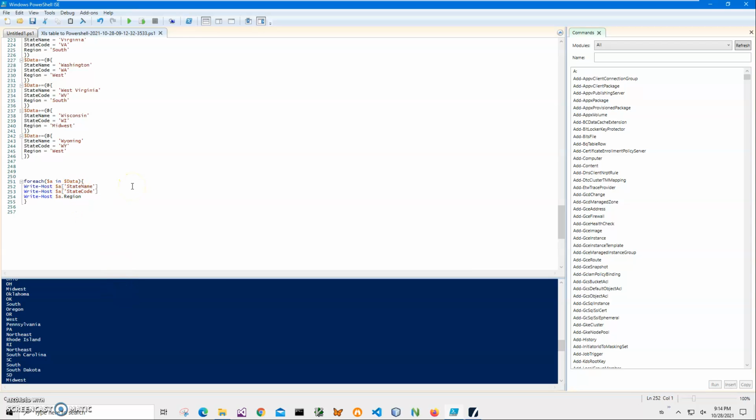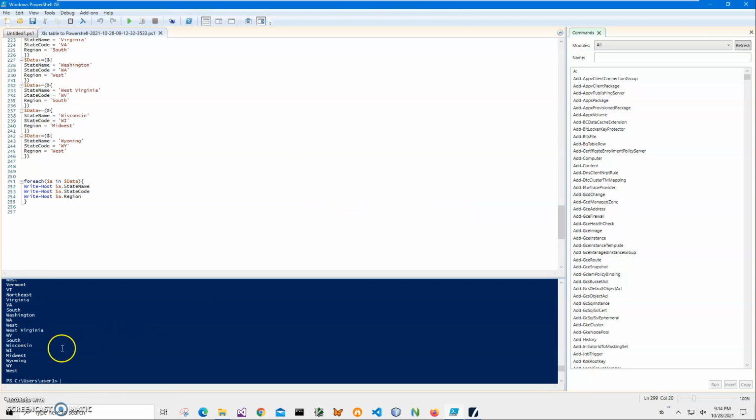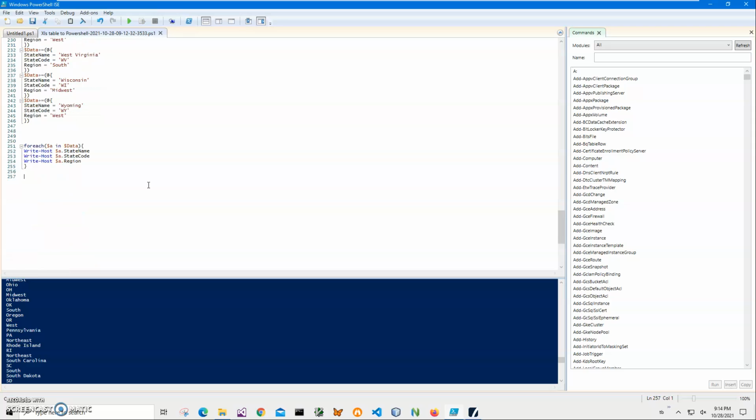So it doesn't matter which way you like. I personally like this way because it's cleaner. It has less text in it. So if I change it like this, I can access it like this. But it doesn't matter for PowerShell, whichever you like. I like this because it is much cleaner. Let's run it again. Yep, save it, run it. And you can see all the data is displaying. So you can see it generates a big PowerShell script with all the data in it.